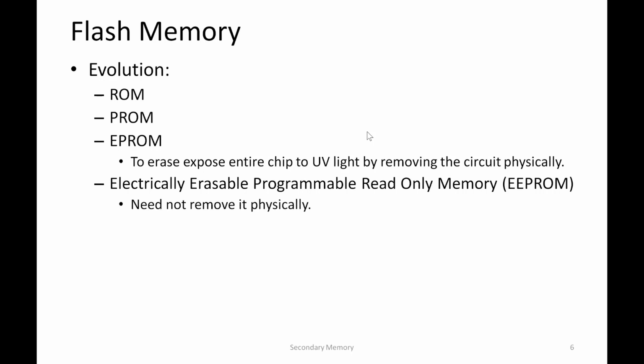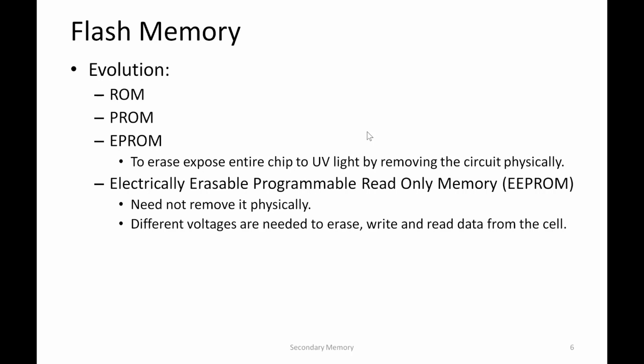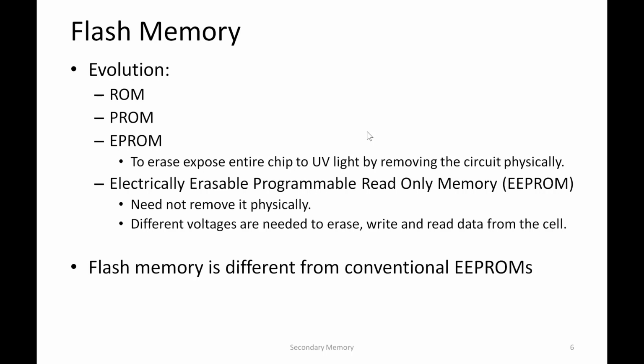We need not physically remove it. What EEPROM expects is different operating voltage for each of erase, write and read operations on the cell. So flash memory is also an EEPROM, but it slightly differs in the sense that we can write data at a much higher granularity, block level. We are going to look at the details as we go.